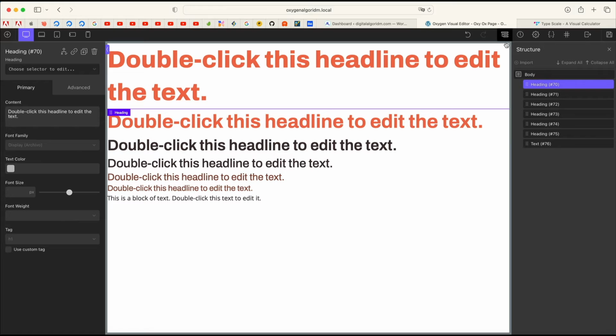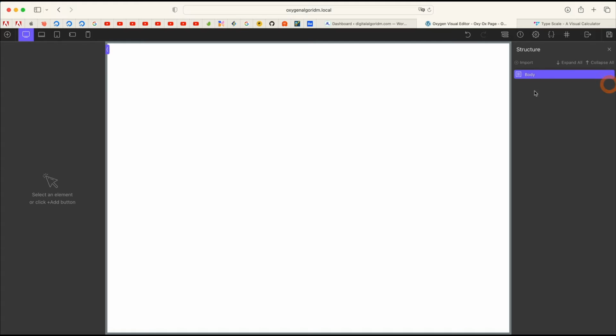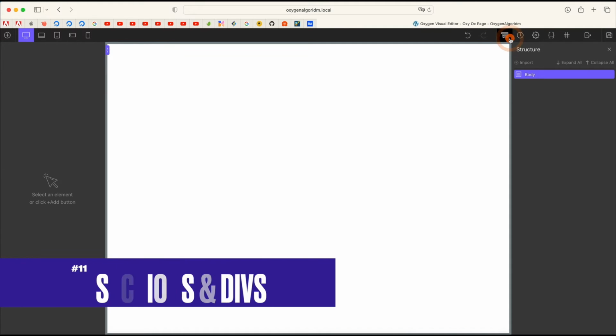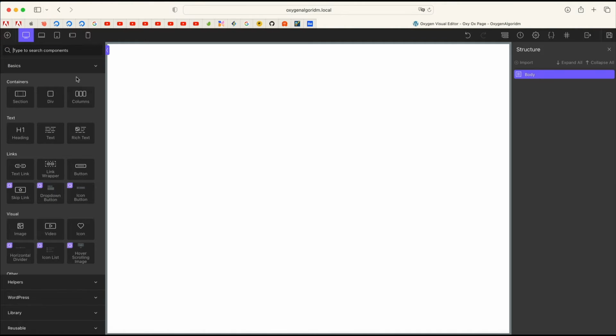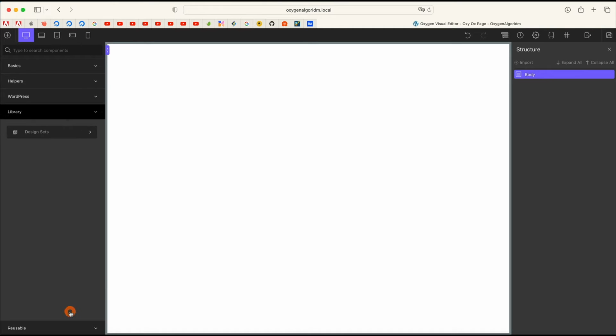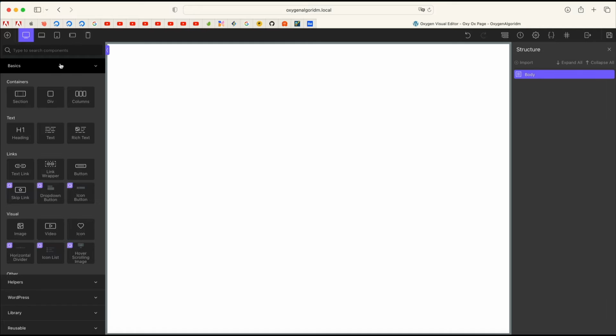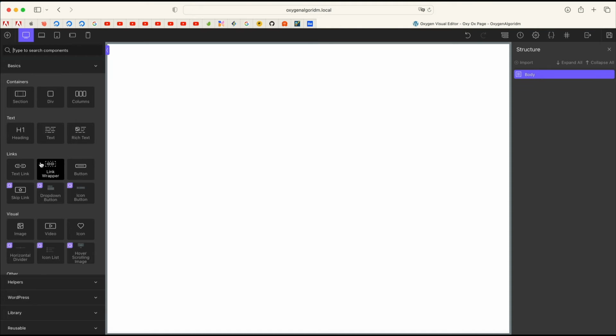So I'll click on the structure panel. It shows all my headings. Now I'll get rid of this and let's understand the basics. So keep this structure tab open so that we understand what's going on. And let's click on the plus element that shows all the elements that you can add. You can also click these panels to show different elements that you can add to the design. So if you make a section reusable, all your reusable elements will be shown here. But if you click on basics, you can also search for your component such as button and so on. If you delete that, all the elements will be shown.